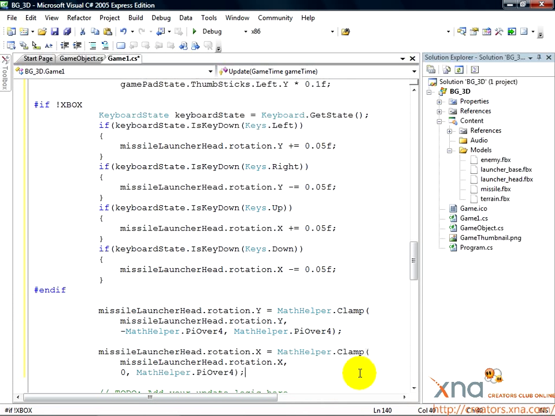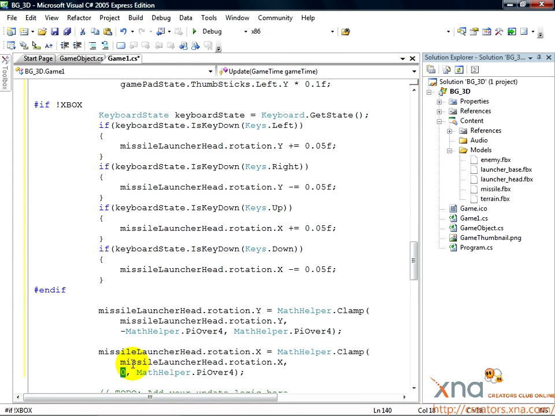This clamp call clamps down the pitch, X component, of the missile launcher head to between 0 and positive pi over 4. Again, that's 45 degrees. If 0 is parallel with the ground, then the missile launcher can rotate no higher up than 45 degrees and no lower than back down parallel with the ground.